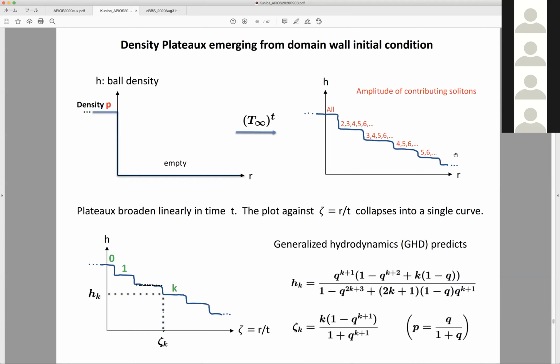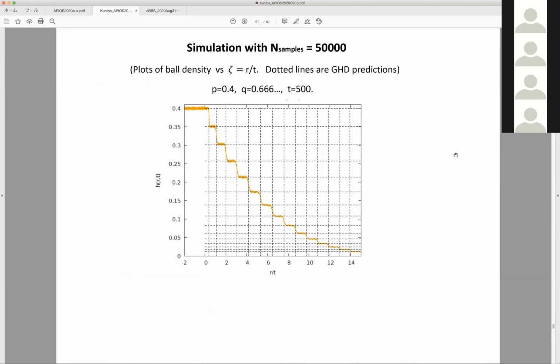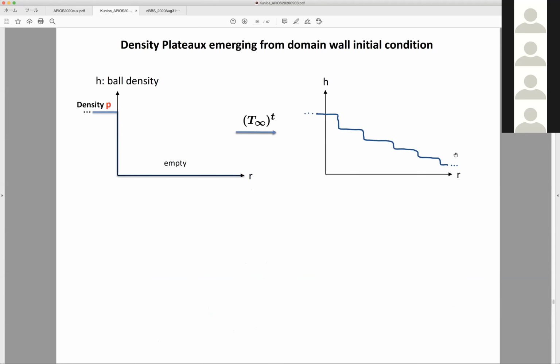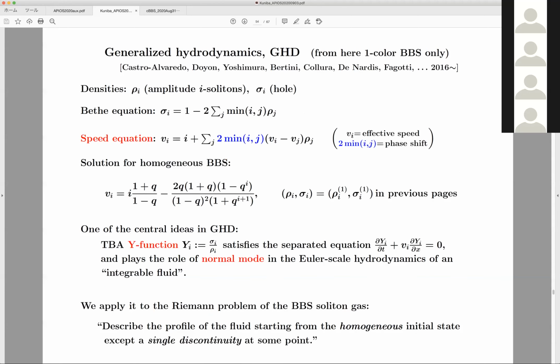Can I ask one question? Yes. Please show the page where you introduce the hydrodynamic differential equation for yi. Yes. So my question is, what is the coordinate of t and x here?